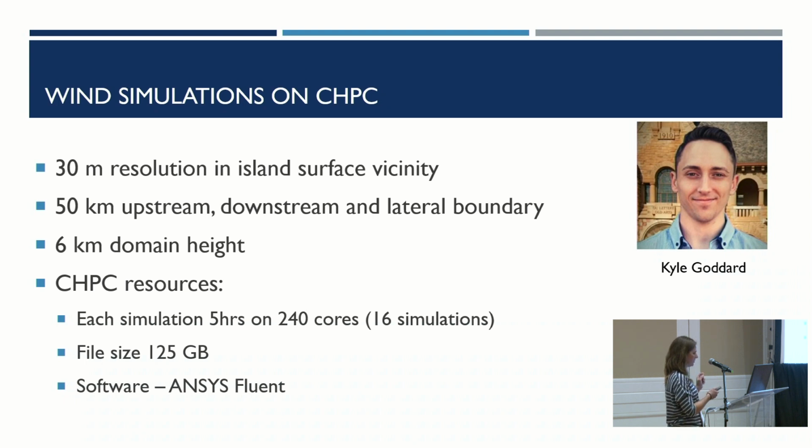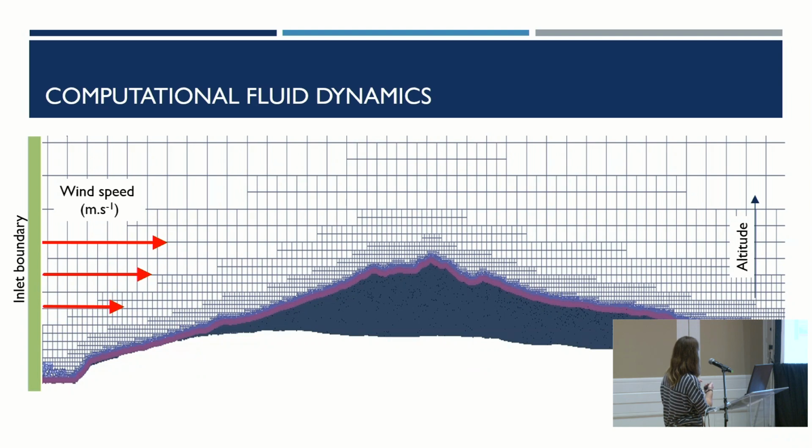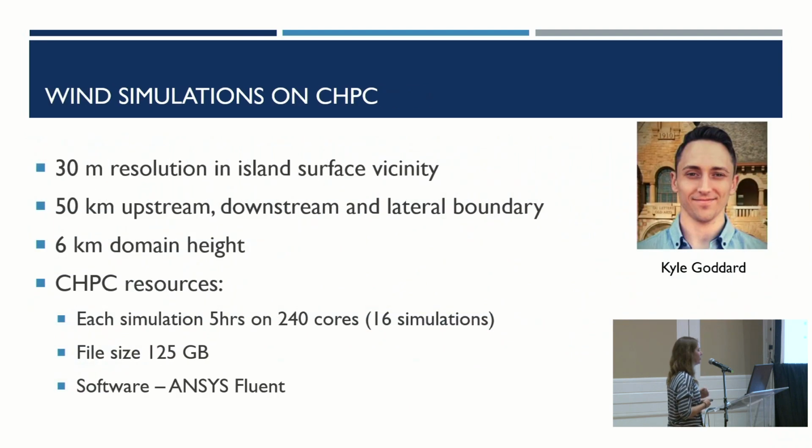So if I go back, at each one of these cells, in some software, you can choose how many variables you store. So there's this long list of things that you can store, including different turbulence properties and all kinds of things. And he had to cancel out a lot of that to cap his simulations at 125 gigs. So we can't even open these files on a local machine. We can't even open the file without the CHPC. And he used ANSYS Fluent to do his simulations, which is one of the 2 really popular commercial software to do CFD in.